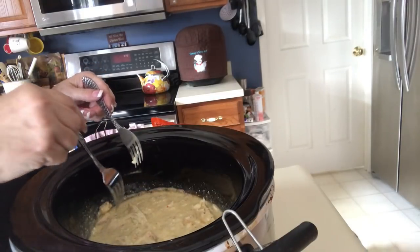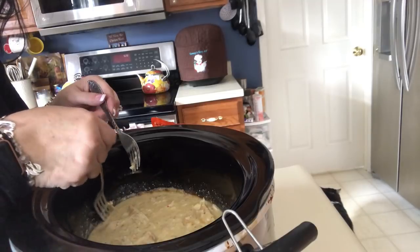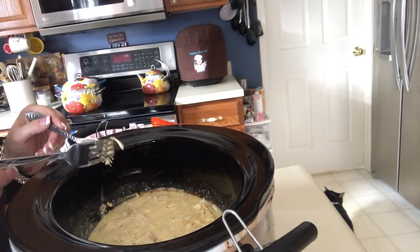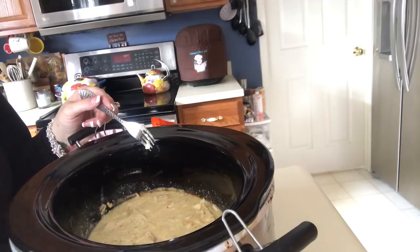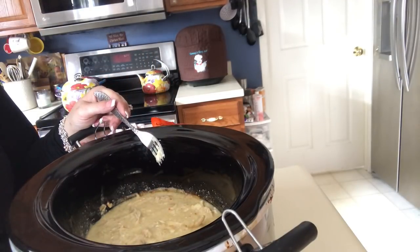Okay, and I think I am going to taste a little bit so you guys can see it, and maybe I'll take a picture of my husband's after it's plated so you can see that, but let's see how this tastes. Oh my goodness. That is really good. I'm glad I made one for the freezer.